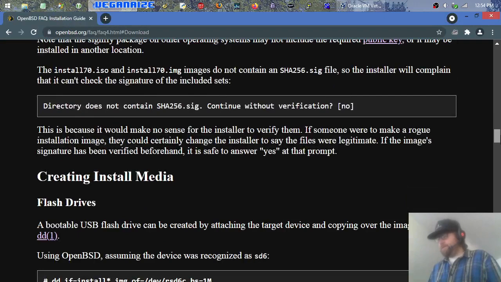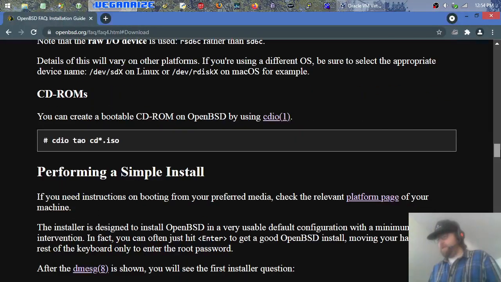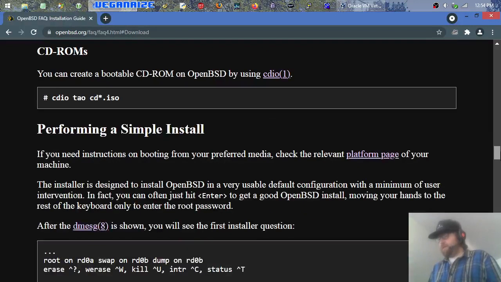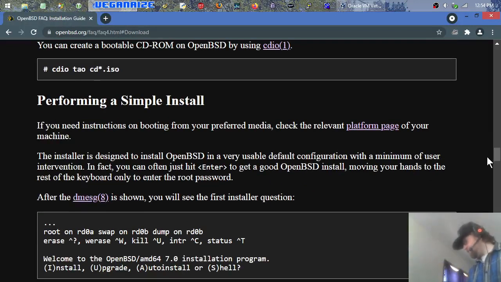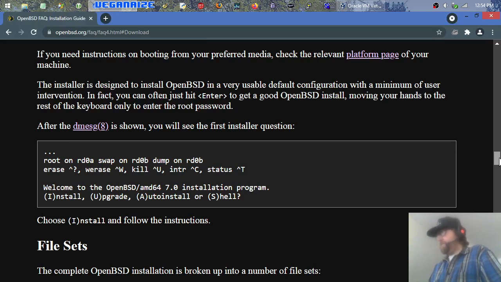Checking signatures. Flashing drives with dd, burning to real CD-ROM drives, which is kind of funny because I have to imagine that most of those ISO images aren't actually used on real disks anymore, even though I still have lots of these around. I go to thrift stores and buy them. They are usually like $5, if even that, and they maybe have a few disks missing, but they're there. I think they're still the cheapest readily available consumer backup thing, besides, of course, tape, which I don't really consider a consumer backup. And I don't know, maybe if you find a flash disk on sale compared to a new stack of CDs.